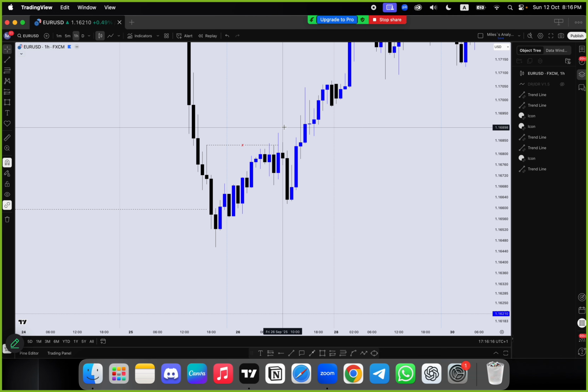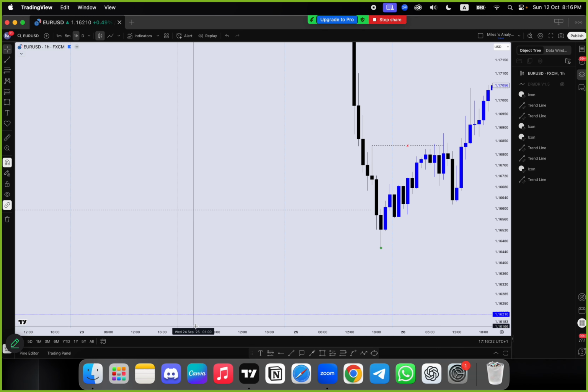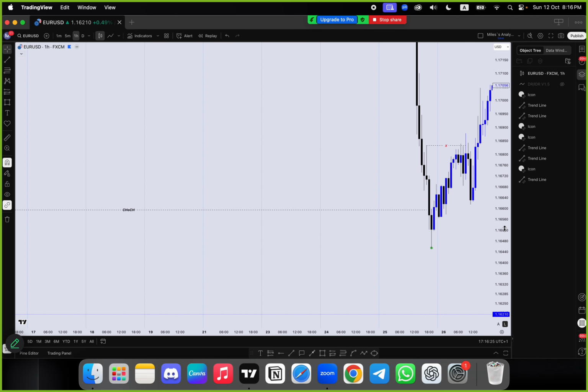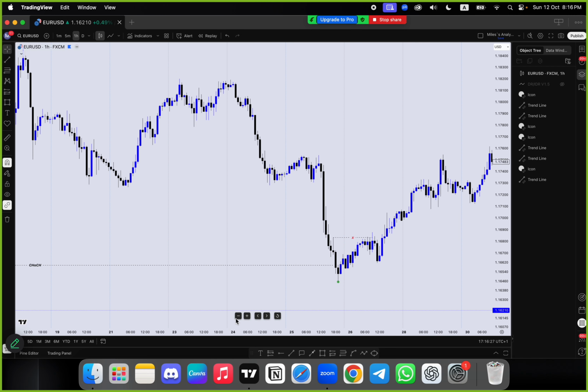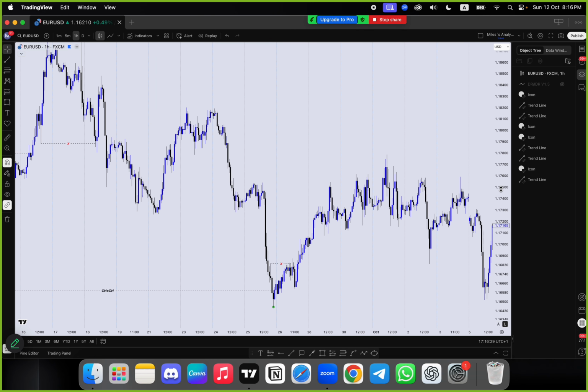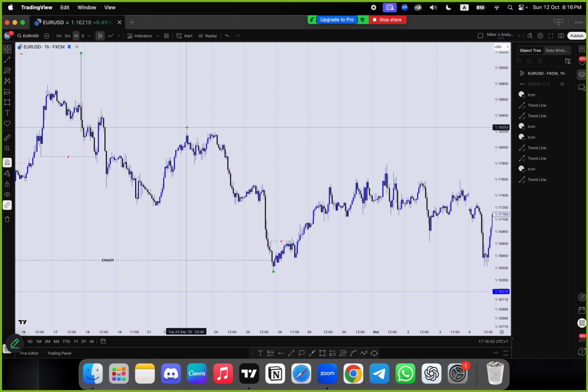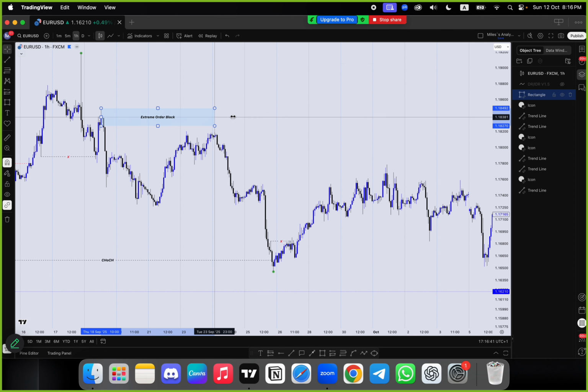And when price takes out an inducement, the lowest point responsible for taking out this inducement becomes our valid lower low, because price is now in a bearish market. So after the inducement, the next thing is to look for points of interest where we can be taking trades from. And you can either use the extreme point of interest. In this case, it will be this one. This will be the extreme.